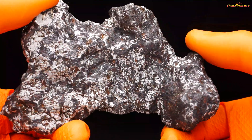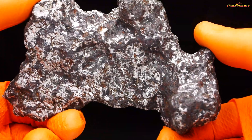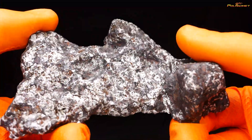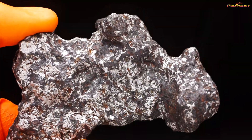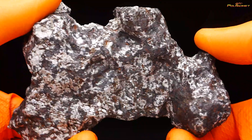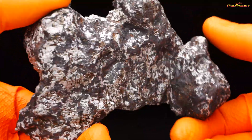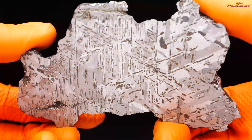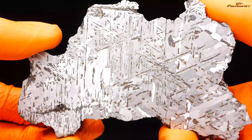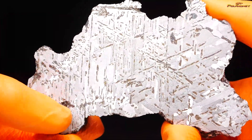Leaving only the silver metal is better because all the rust and ground dirt retains acids and water, which makes the specimen rust more easily. Of course, when the outside surface is not black it doesn't look like iron metal, but Morasco doesn't have a fusion crust anyway. So leaving a strange black layer imitating a crust is not a good idea. I really don't like this kind of finishing, the front is much better, and I hope it will not rust anymore.